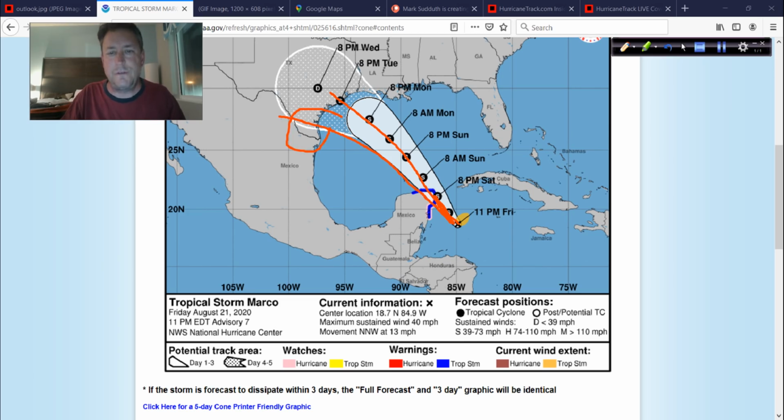into maybe southern Texas, and then that opens the door here for Laura to do what those hurricane models have been showing all along, for the most part. HWRF, HMON, they may not make it a major hurricane. It may not become a major hurricane here, but that's not the point. I was just talking with my colleague Greg Nordstrom about this. The point is those hurricane models, HMON and HWRF, have been blowing up Laura in the vicinity of this area for several days now, run after run after run. Don't focus on the particulars of that. They're showing you the potential, and the pattern is explosive if things come together.